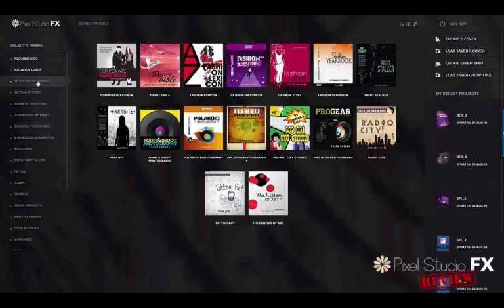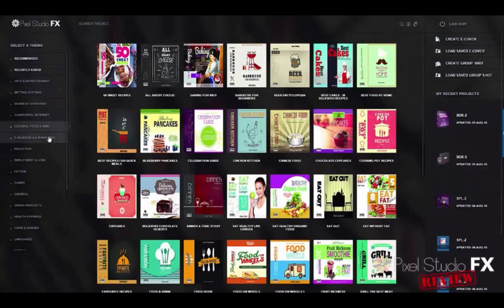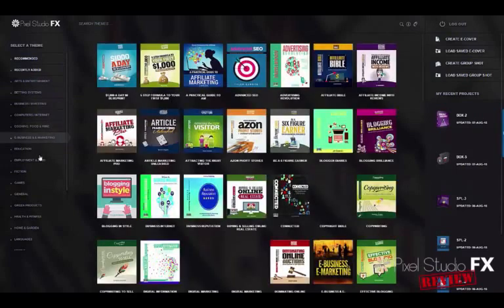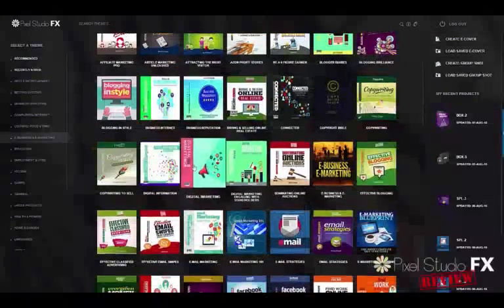You can see you've got arts and entertainment, business and investing themes, computer and internet themes, cooking, food and wine. Let me just click on that. E-business and marketing, education, and another thing you're going to notice is that these covers are amazing. These really are high quality covers that you'd actually be happy and pleased to have and show in your business to represent your products and your services.